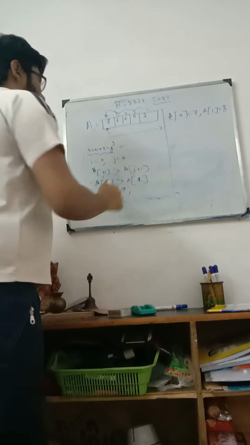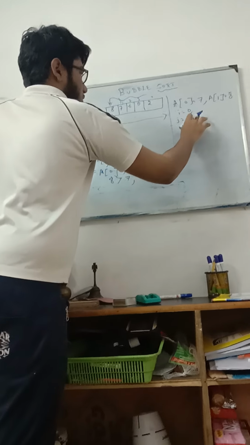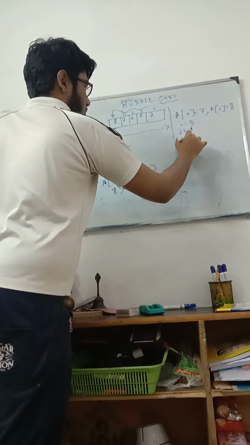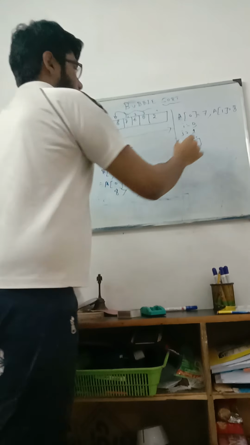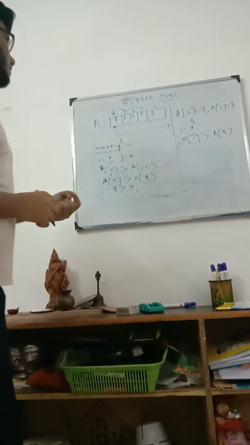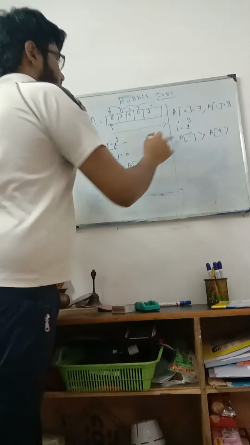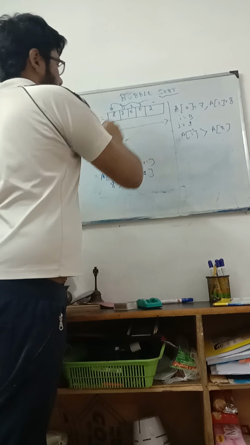Now suppose again i is equal to 0, j is equal to 1. So a of 1 is always greater than, now we will check it, is it greater than a of 2 or not. So a of 1 is j. Now the value of j is how much? A of 1 means now 8.